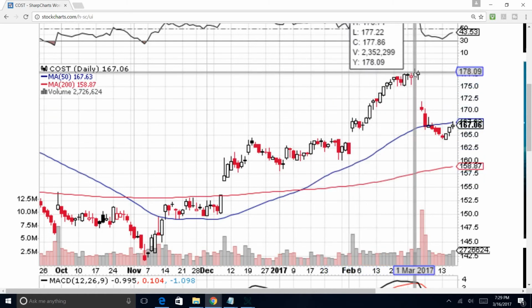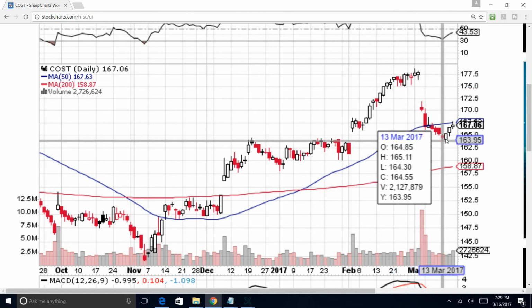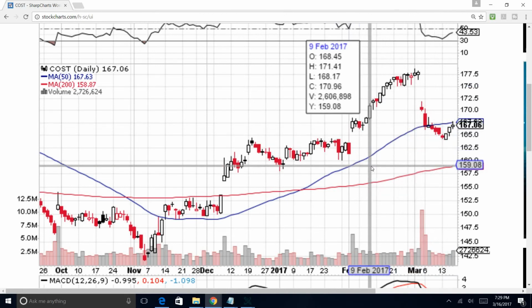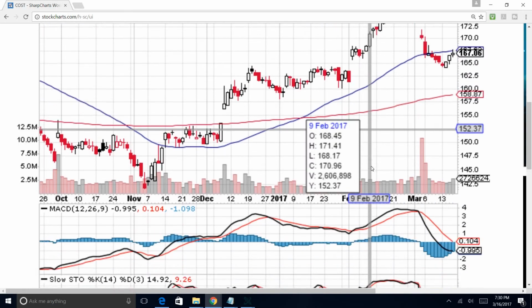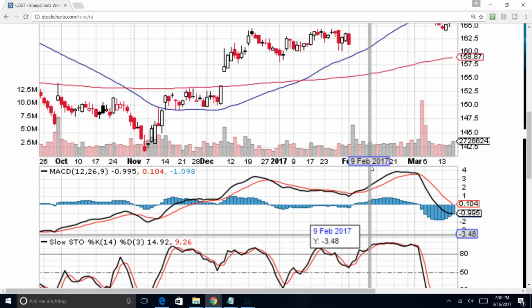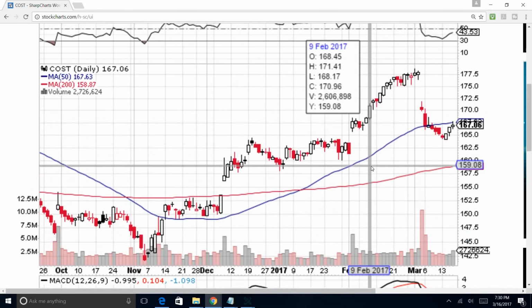But in later lessons we can go over a lot more candlestick information and candlesticks in detail. There's nearly 100 different candlestick setups that can tell us something. But there's some real popular ones that we use to help us make good decisions when we enter and exit trades. So anyways, that's the basics of a basic stock chart.